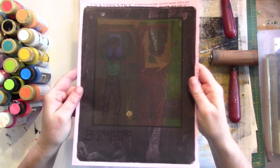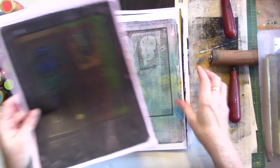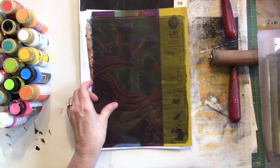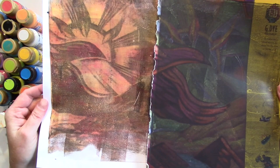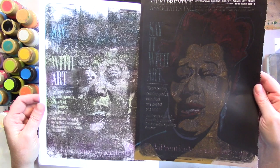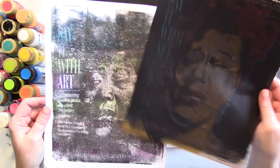This one was great. Black outlines, and the colors were really bright, but it had good heavy black outlines, so it did super well. You can kind of see where it came from. This one didn't have a lot of contrast, but it sure had pretty colors, and I like the pattern. It actually worked pretty well. And this face did kind of okay, not great. Again, really not a lot of contrast, but still kind of a cool result.